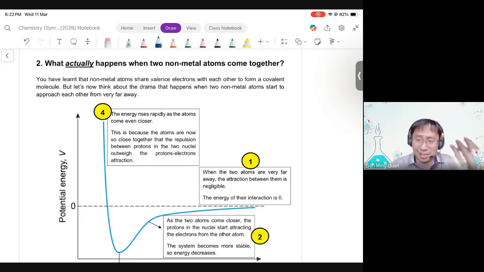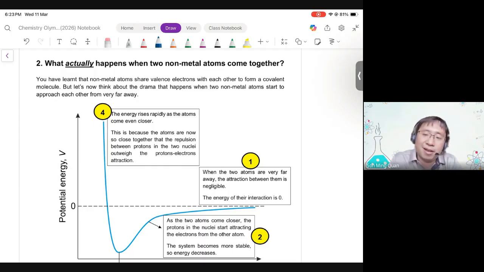I always use this analogy in class. Let's say you wanted to buy pizza. Pizza costs $20. What if, Teng Zhi, you have $10 and Mr. So has $10. Can we individually buy the pizza? The answer is no, not enough money. We need more money in order to afford the pizza. Just like how two non-metal atoms both need more electrons. Then how?